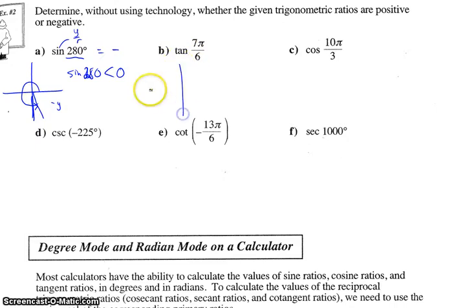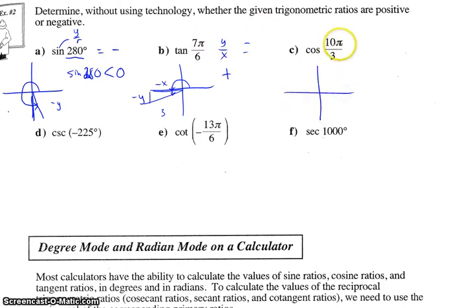Okay, let's look at tan of 7 pi over 6. So we did thinking in radians, so you should be able to figure out where that is. 7 pi over 6. So 6 over 6 would be pi, which is here. 7 over 6, a little bit more. So we're in quadrant 3. And over here, x is negative, y is negative, and tan is y over x, so negative over negative is going to be positive. Or we could say tan is greater than 0, another way to say that.